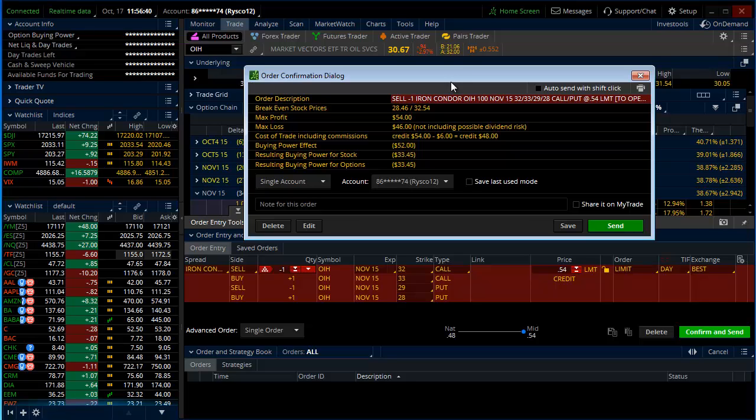We're hoping that this stock doesn't get in a car accident and has to make a claim on the insurance policy. If that happens, we get to keep the money. Okay, that's pretty powerful. We also make money from volatility contracting. When we collect a credit, ideally what we want to do to close this trade out, we want to buy this trade back cheaper. We want these options prices to get cheaper.